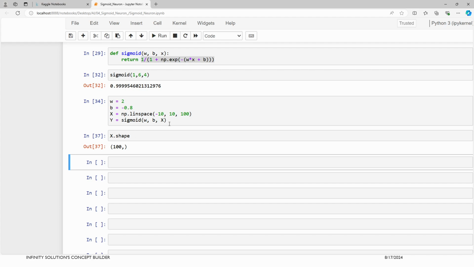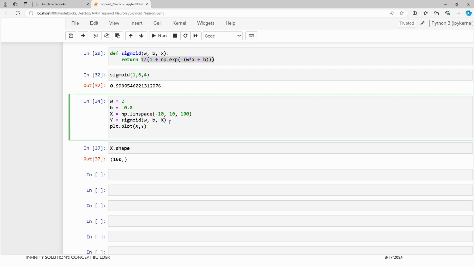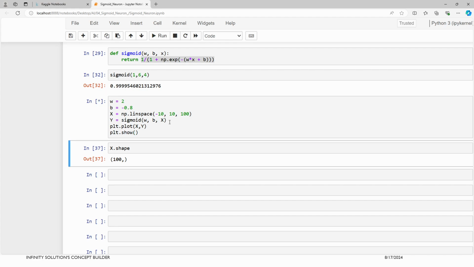And now let's try to plot this. We have a range of values. We can't plot with just a single value, since a single value will be just one singular point. We need a range of values. For a range of values of X, what is the range of values of Y? That's what we need to plot. This is basic algebra from high school. So we plot the x-axis and y-axis with X and Y, and we just say plt.show. This is how simple it is in Python to plot and visualize everything.